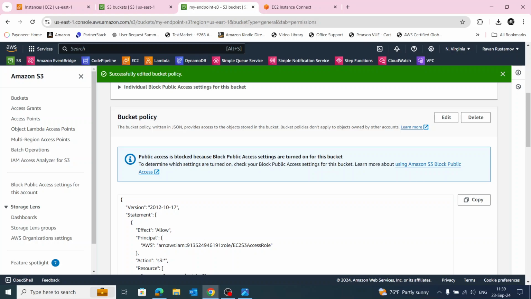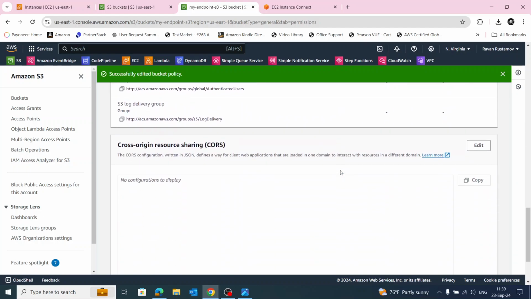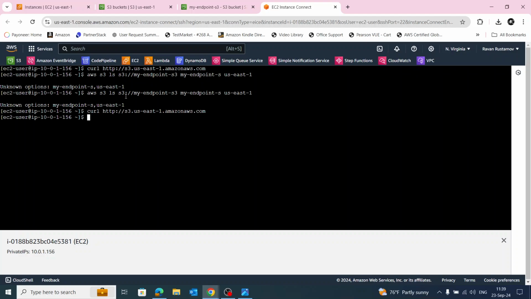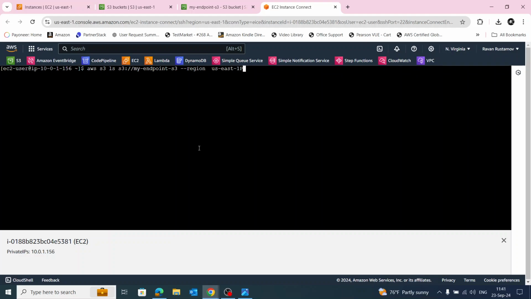Now we can check our connection. Finally, I type here: aws s3 ls s3, and this is my bucket name, --region, and this is my region.